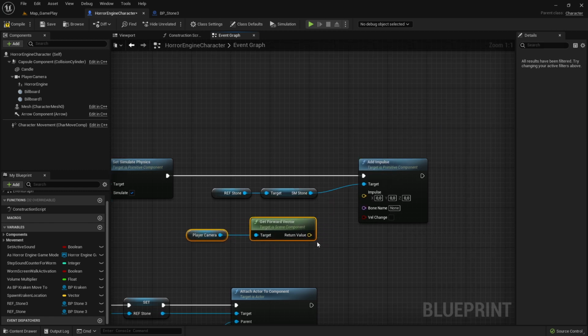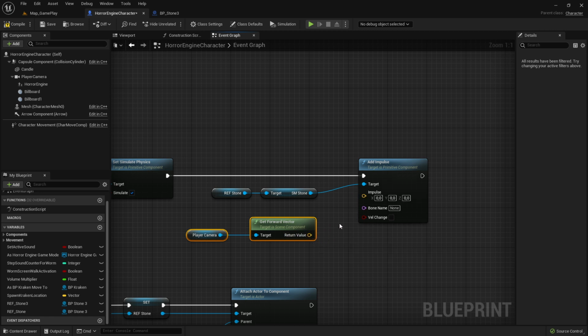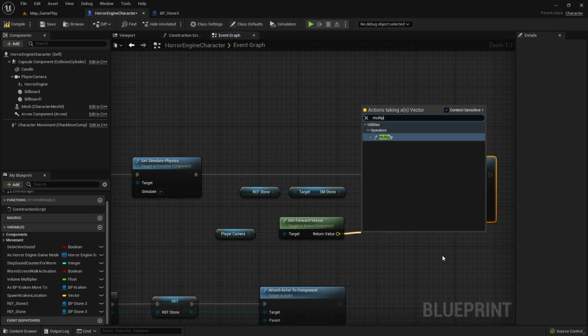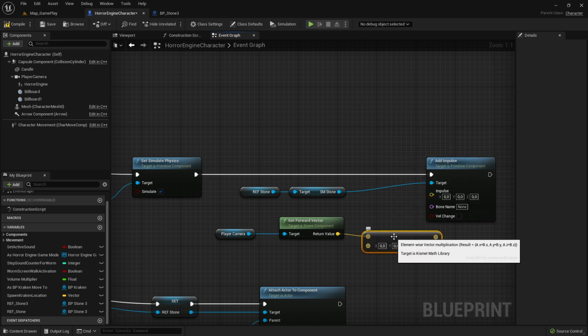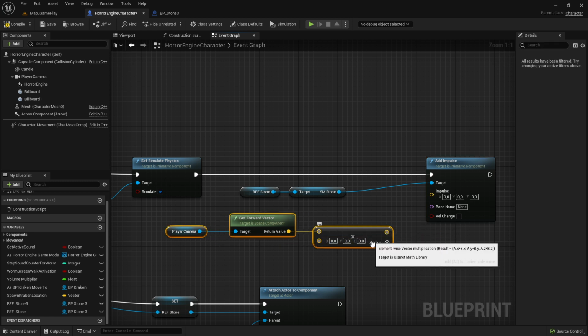And now we can check this one, but this one will not work. Why will it not work? Because the value which comes out here is too small for this one. We have to multiply this one. How do we multiply? Just easy. You drag this out and write multiply. Again, we need the multiplication operator. And then, of course, we have to find a value. But here is one more thing. Let's say I want to multiply just one value, not write something for everything. You can convert this one.